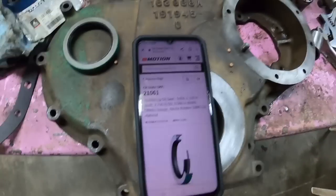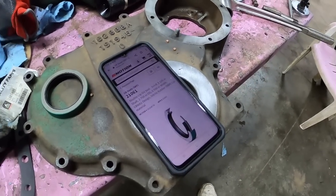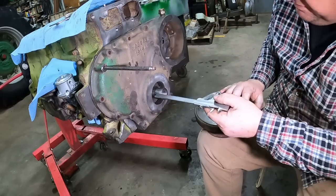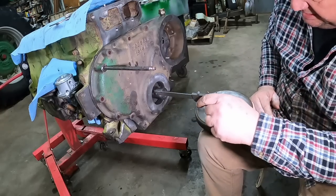Get the glare out of there. Let's see what I can find. What I'm doing is measuring exactly how far this edge will be from the gear, because this will be sandwiched against the gear in there.